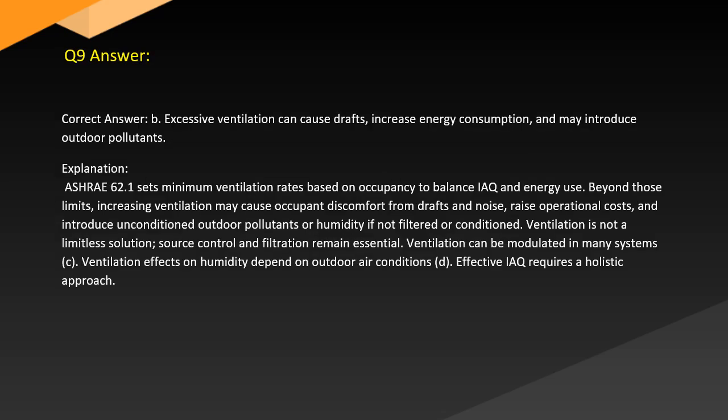Answer. Correct answer: B. Excessive ventilation can cause drafts, increase energy consumption, and may introduce outdoor pollutants. Explanation. ASHRAE 62.1 sets minimum ventilation rates based on occupancy to balance IAQ and energy use. Beyond those limits, increasing ventilation may cause occupant discomfort from drafts and noise, raise operational costs, and introduce unconditioned outdoor pollutants or humidity if not filtered. Ventilation is not a limitless solution, as source control and filtration remain essential.